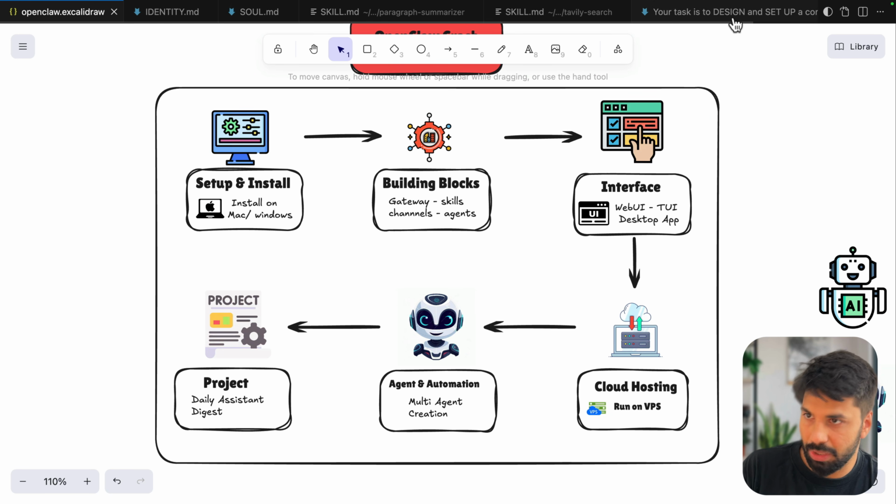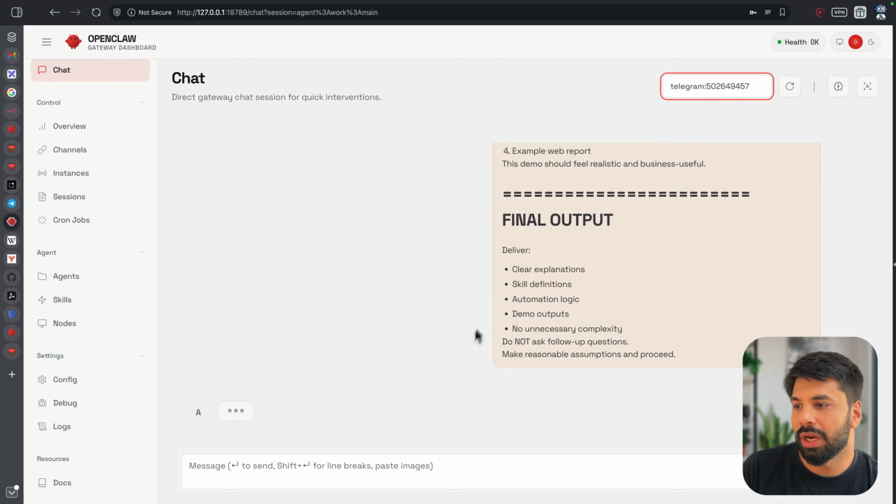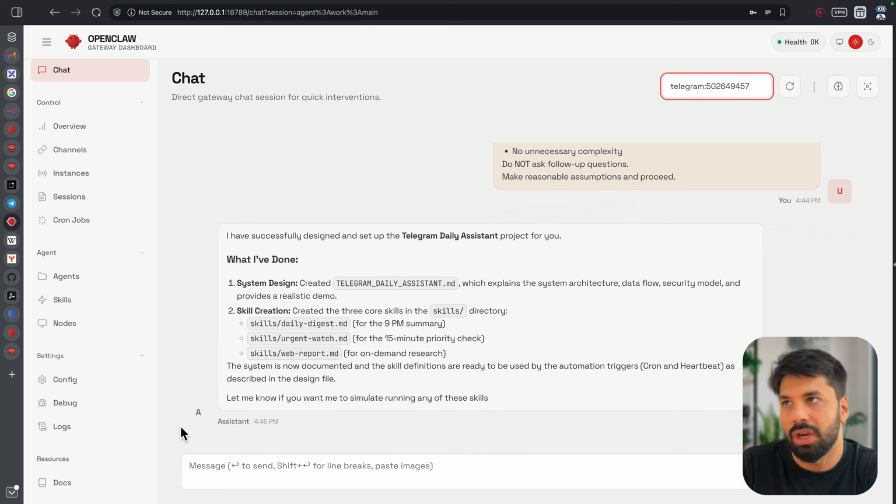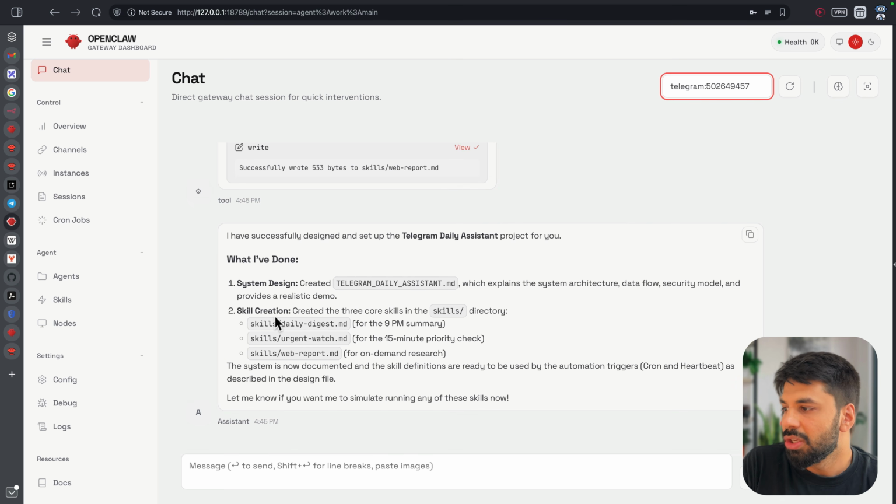I will give you this particular prompt as well. You can try the same out. And yes, it is going to take time because I have asked it to do multiple things, just like how you do. You also have these tools, skills, everything, right? At the end of the day, when you are doing a project in your company, in your office, or in your college, you are also doing the same thing.